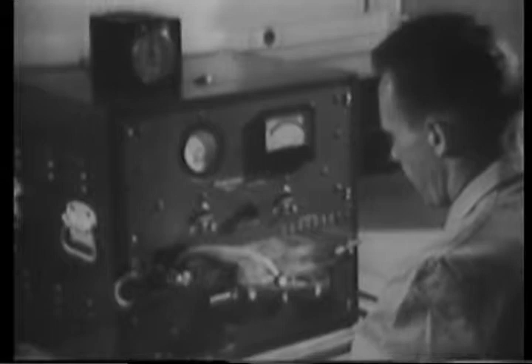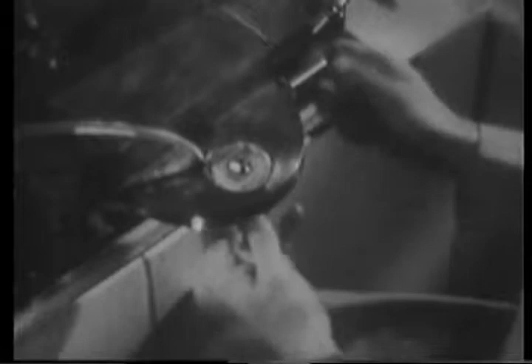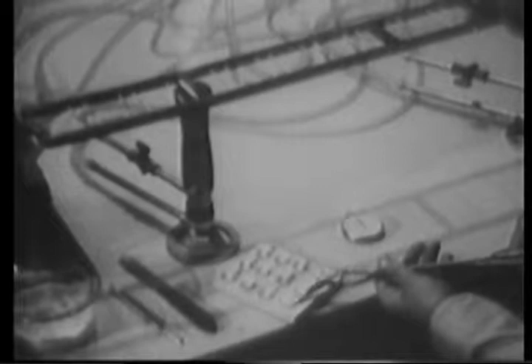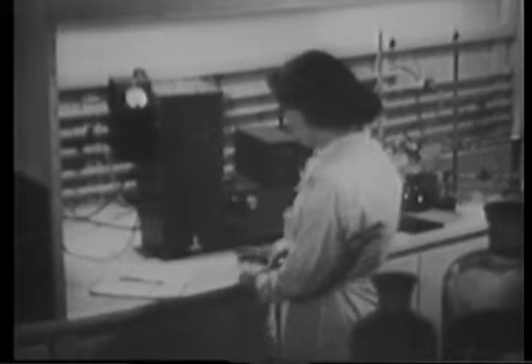Now comes the analysis of the dust — the first step in an elaborate survey to determine the amount of radiation in the sample. The technician removes the glass slide with the dust clinging to the adhesive and places it in a radiation counter. By reading the dials on this machine, the engineer can accurately gauge the amount of radiation in the dust being breathed in by the machine operator. Should an excessive amount of radiation register, steps to control it would be taken immediately. Samples go also to the laboratory where they are subjected to chemical analysis to determine the amount of uranium in the sample. This is but one of the many precautions taken by the Atomic Energy Commission to protect the workers at their jobs.